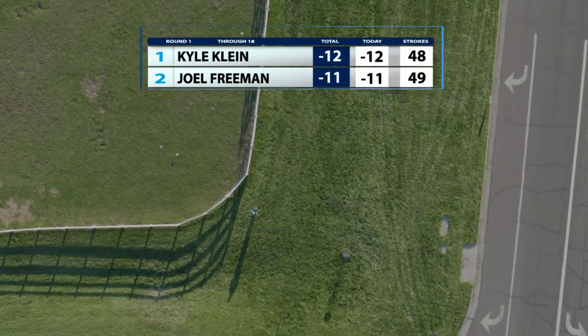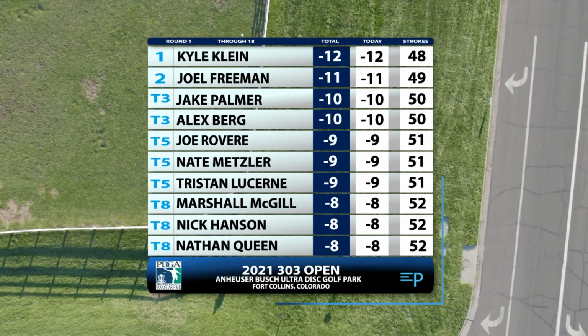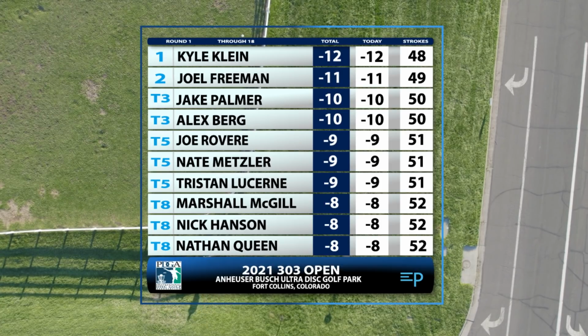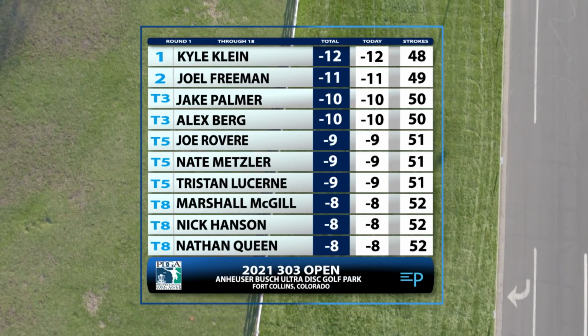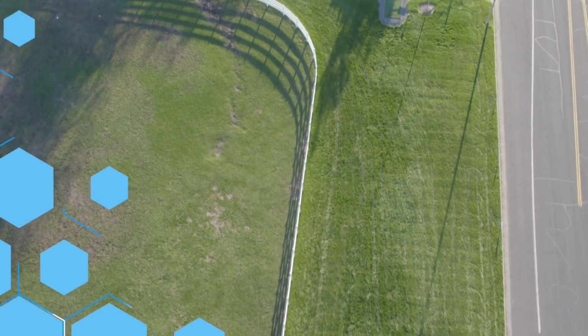You bet. Alex Berg here as well from the Denver area, shooting a great first round. Yeah, 10 down, he's 2 strokes back of Kyle. He's going to have a chance to pick up some strokes today, I think. And we've got a pretty tight leaderboard here. You're going to see a lot of people within striking distance of that top card, so there could be a big swing in things today. Yeah, that's the chase card, the card I'm looking at. I expect to see some moves out of any one of those 4 gentlemen on that card.